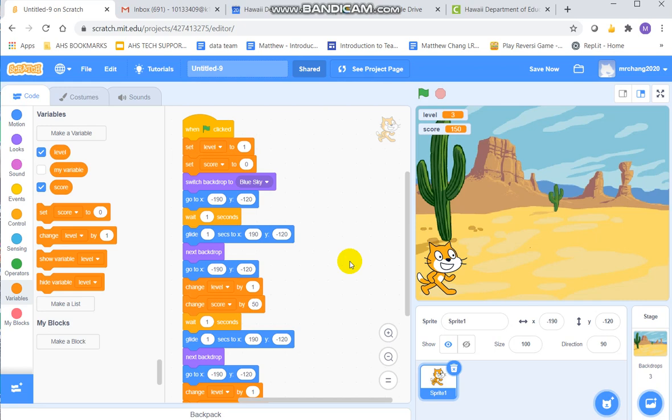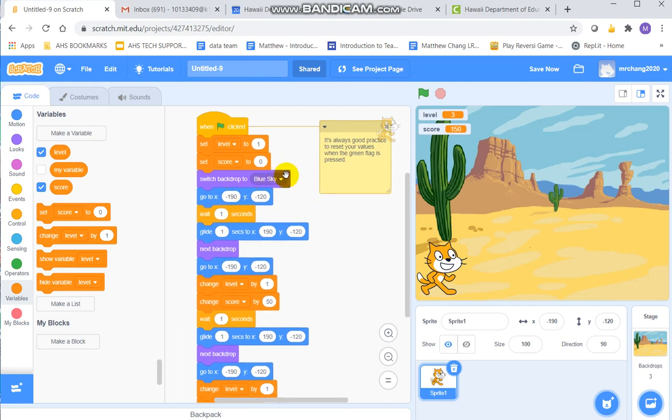Okay, so you might look at this again and you might just think, whoa, what just happened, right? So you can go ahead and add a comment here if you want. I should have put this over here actually. But it's always good practice to reset your values when the green flag is pressed. So that's what we're doing.